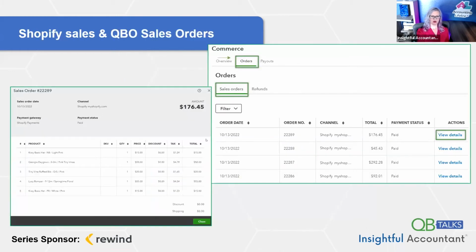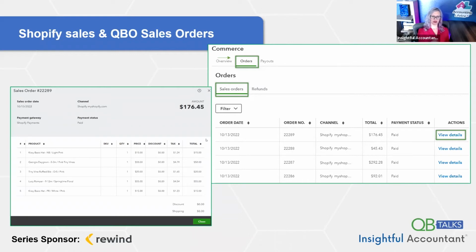The next thing I wanted to talk about is the Shopify sales. We're going to talk about Shopify because that's what's connected here: the Shopify sales and QuickBooks sales orders, and what the differences are. Inside of our QuickBooks Commerce accounting, we have a variety of different tabs, and one of those tabs is the orders.